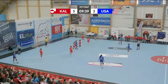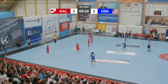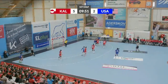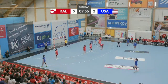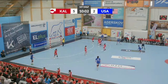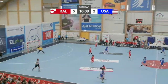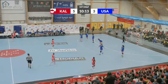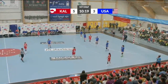As we see our new left back, Zarina Monroy, give Kathy Darling a little bit of a break here early on in this game. Feeding it into the pivot. Gascon can't get that one to go. Looking for a 7 meter, maybe hoping the Greenlandic defense was playing inside the six. Nothing working. Monroy, top shelf. There we go. Pour one out early there. That's what we need. USA 3, Greenland 5. Great shot there from Zarina Monroy.